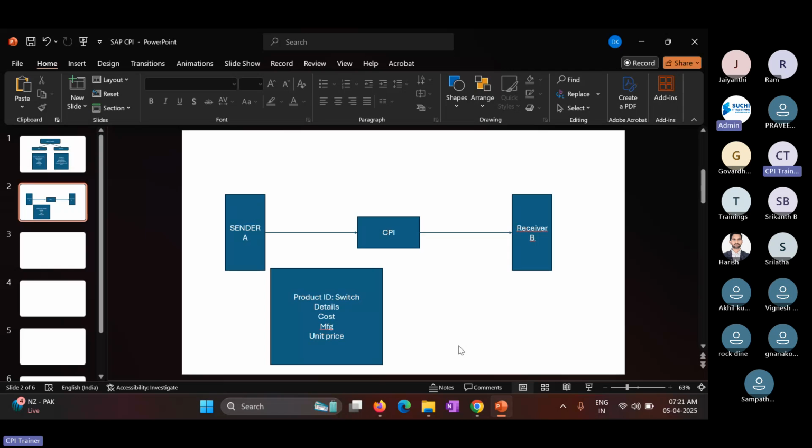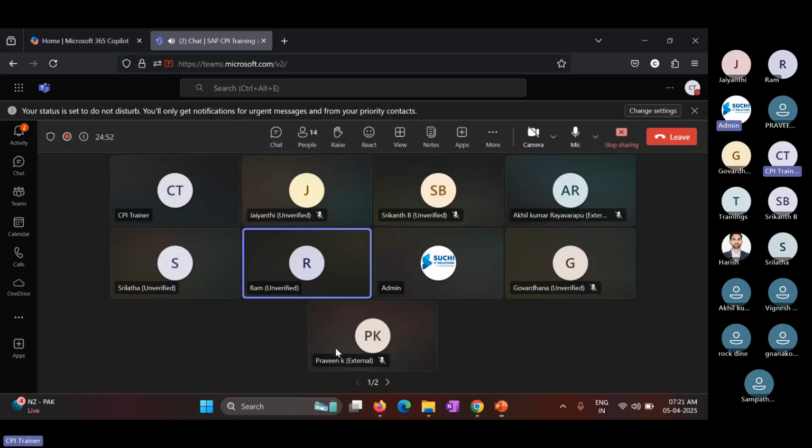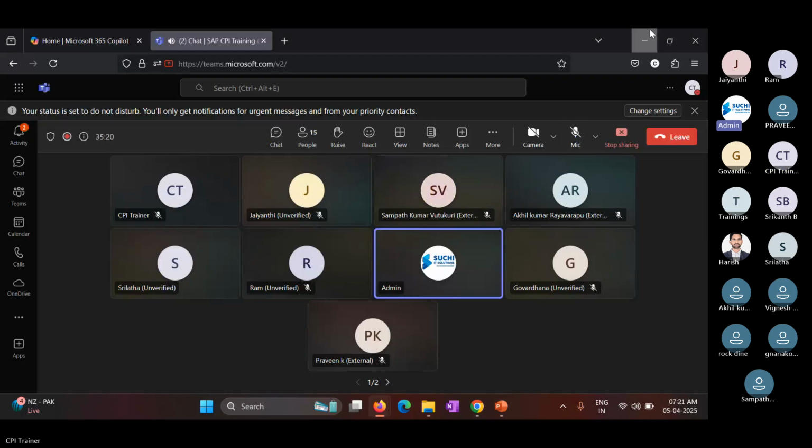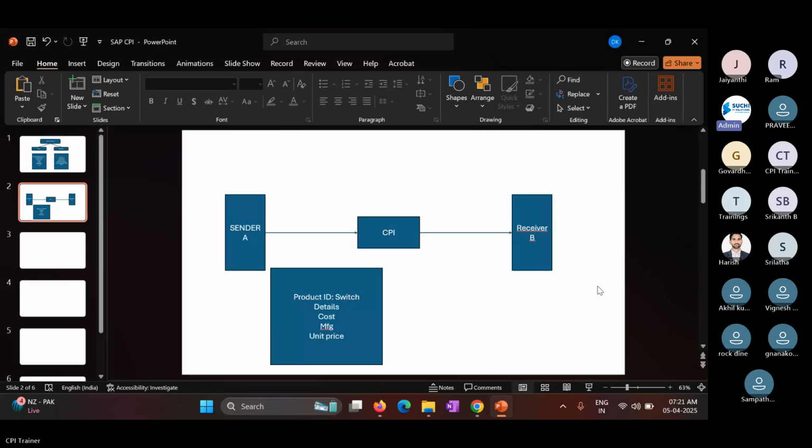From now onwards, when you are understanding a scenario, a business requirement, always think about who the source or sender system is, and then immediately understand what kind of adapter you need to use when creating the flow.